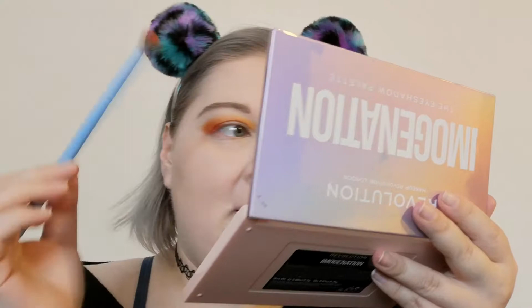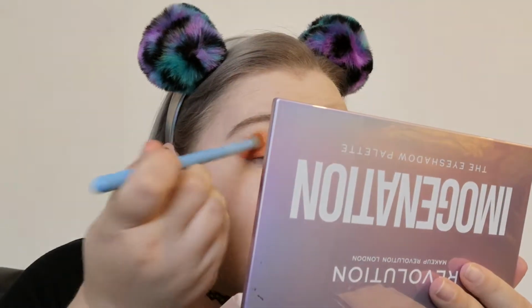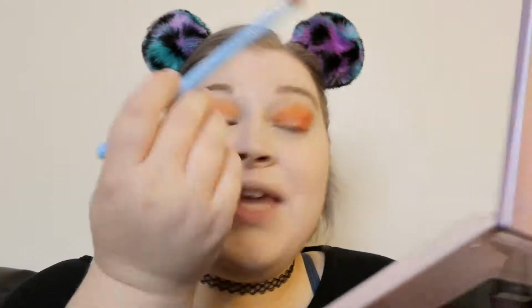Oh, this eyeshadow is so pretty. I know I keep saying that. Right, then I'm going to go back into Mills, and I'm going to blend it in even more, and get a really deeper orange. Oh, it's so pretty. Yeah, deeper, that's the one. I'm using my concealer brush from Superdrug. It was like £2, this brush, and I use it all the time. I love it.